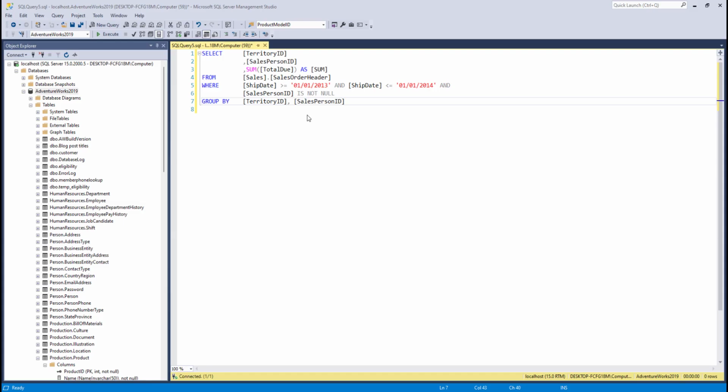In the previous video, we looked at how to write SQL statements using the group by clause. So in this statement here, we're saying we'd like to select some data from the sales order table. We're doing some filtering, so we've got a where clause condition, and then we've got a group by clause. So we're grouping by the territory ID and the salesperson ID. Now, there is a problem here in that if we want to filter, let's say, based on the value that's summed, we can't put that in the where clause. The where clause applies to things that have not been aggregated and that have been applied before the group by.